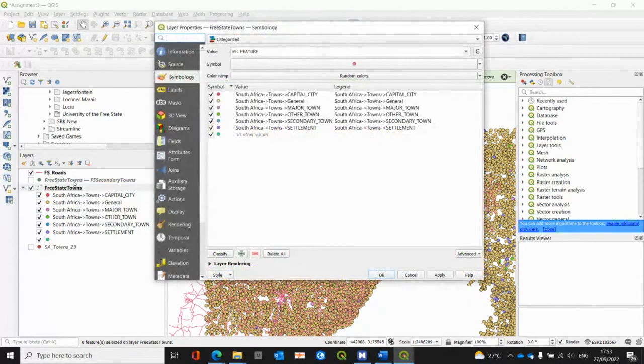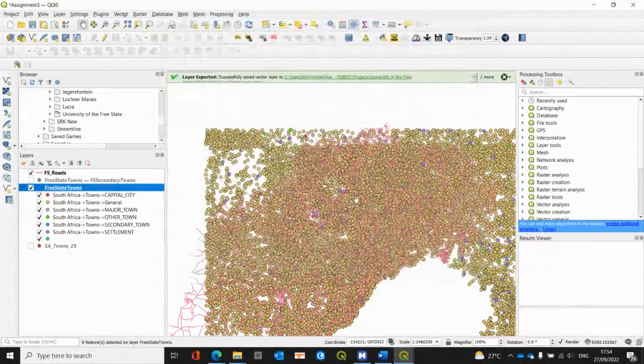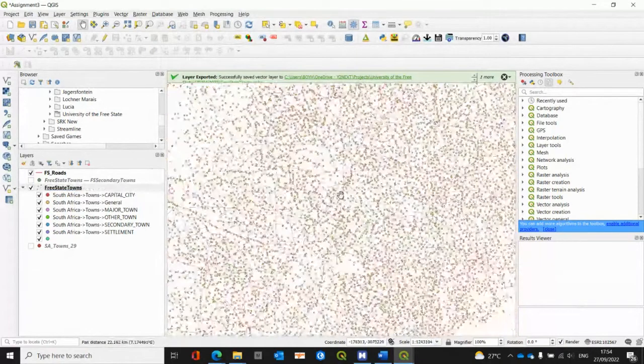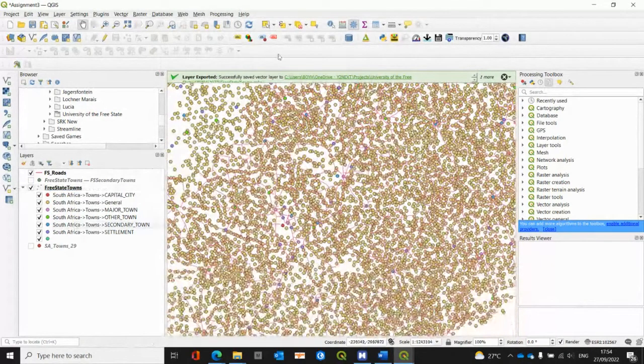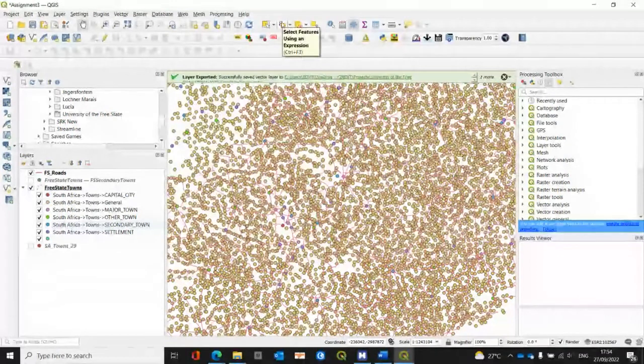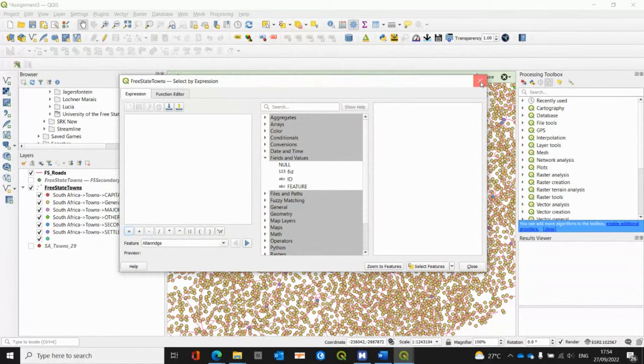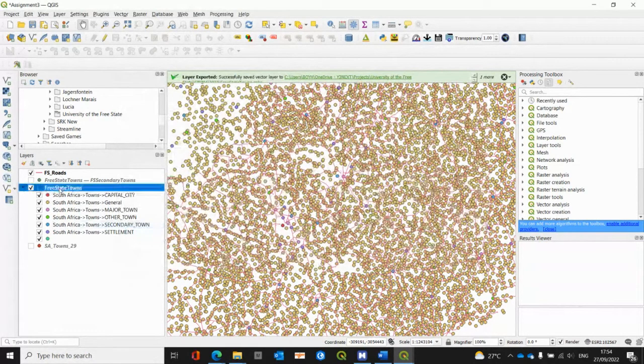I've opened my layer properties. I symbolize it on feature, and then I classify it, and there I see my secondary town. Then I say okay. So now you see a lot of brown and other towns, but I want that secondary town there. So to do that, I use that select by expression, that yellow and the 3. And important, everything, the fields that you're going to use, is under fields and values, you select feature, because the reason why you select features, I just want to open the attribute table again.